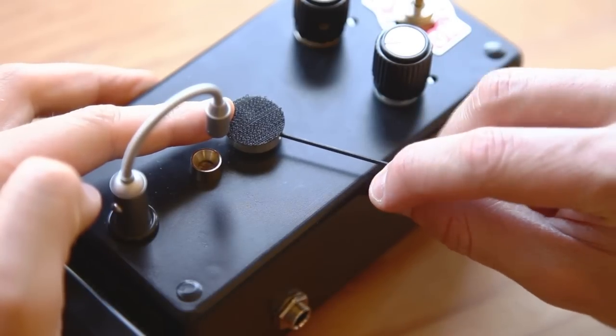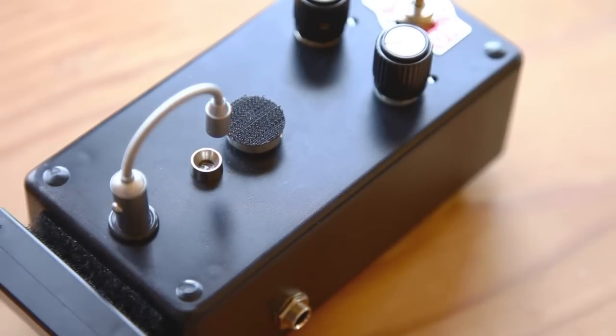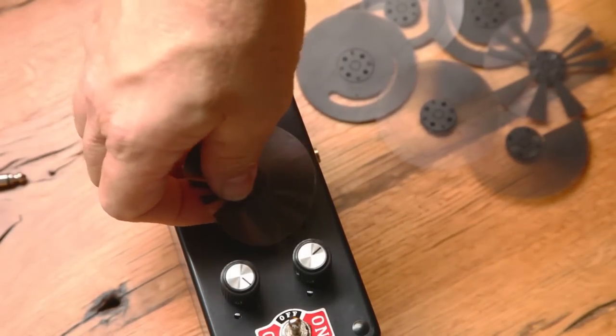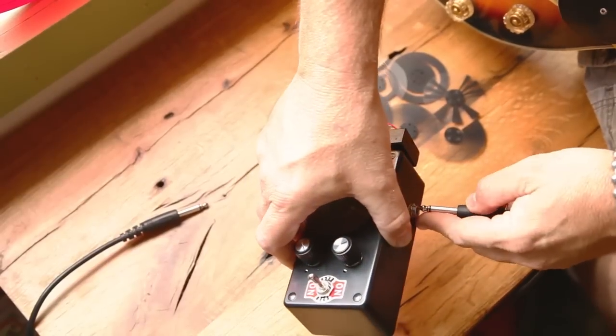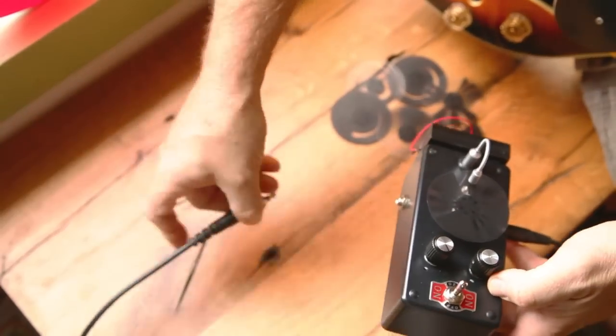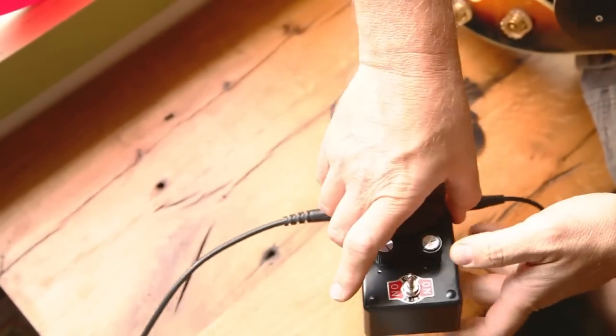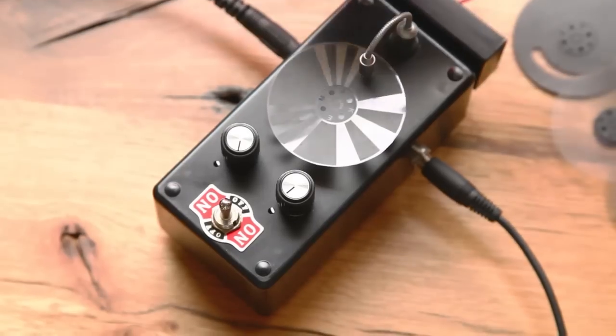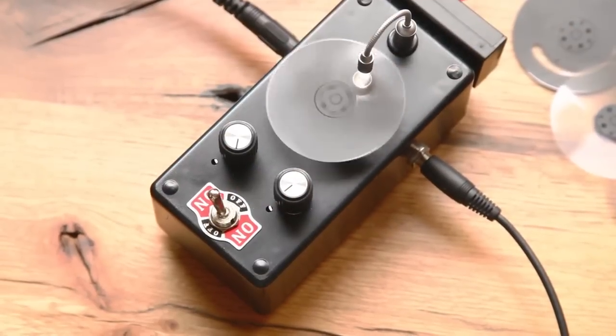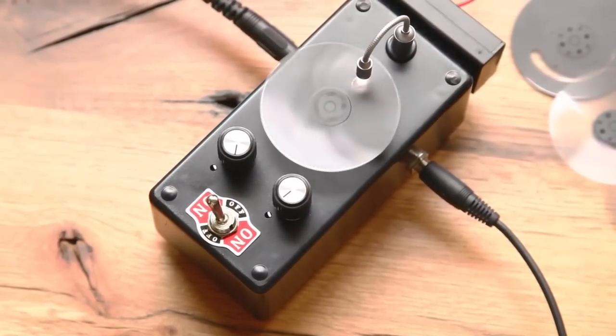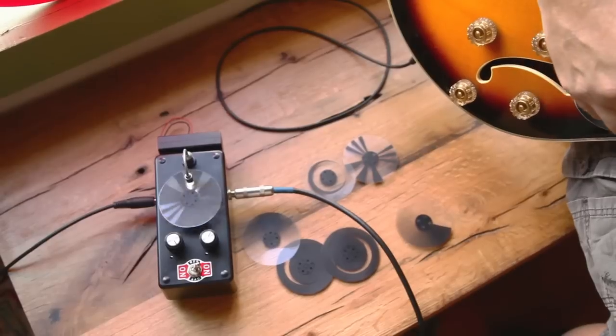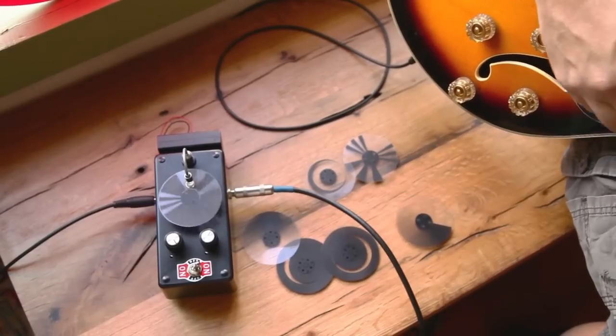You're all set to rock some awesome tremolo on your favorite instrument. Pick your favorite sweep disc and stick it onto the hub using the Velcro dots. Plug your guitar into one of the phono jacks and your amp into the other. The tremolo circuit is symmetrical, so it doesn't matter which plug goes into which jack. Plug in the power. Turn on the LED flex light, then flip the switch in either direction. One will make the disc turn clockwise and the other will make it turn counterclockwise. This might vary the tremolo effect depending on the pattern on your sweep disc.